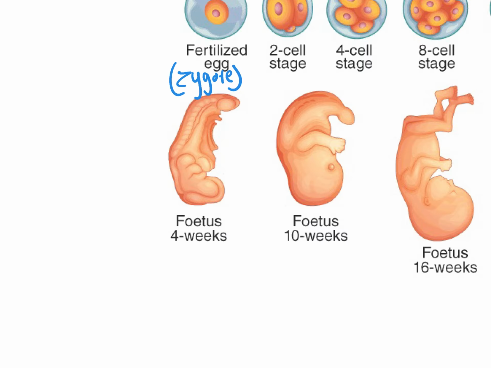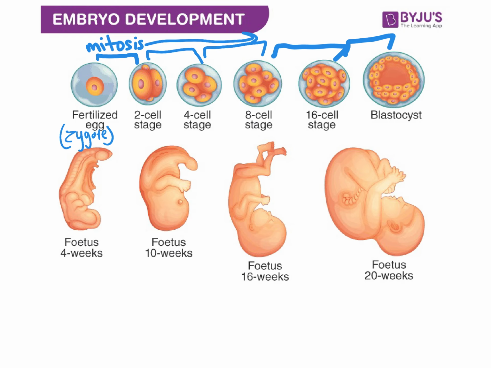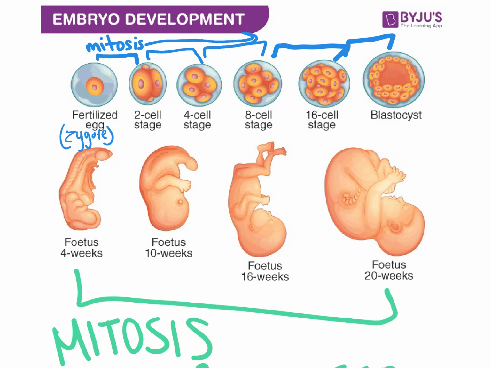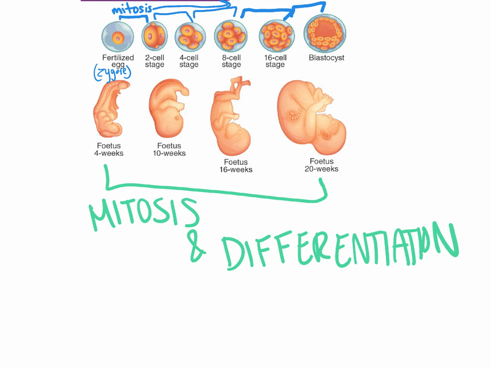As the fetus continues to develop, these cells can't just remain identical anymore. They need to start to specialize and gain specific functions to build the different organs for the fetus. So that happens through mitosis and differentiation. All the cells are going to continue to divide through mitosis, but they're not just going to create identical cells anymore. They're also going to do differentiation, where stem cells gain specialized structures and functions to build the organs for the fetus.